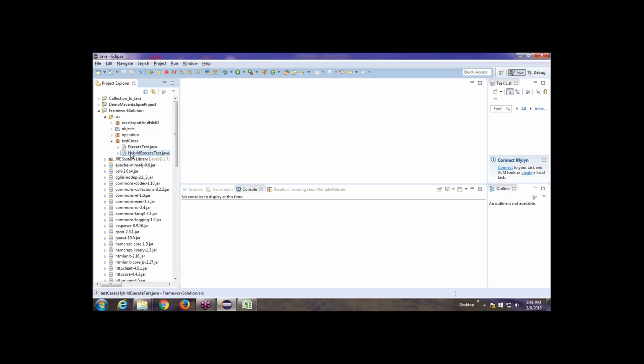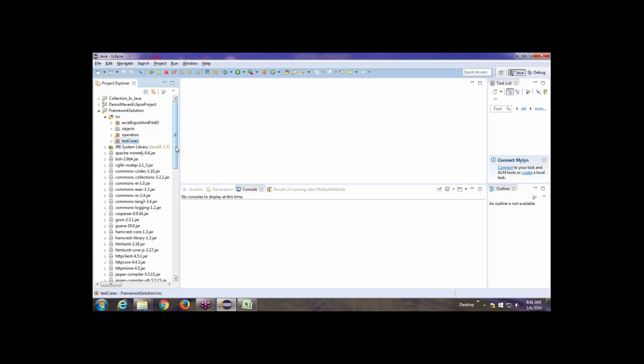So whenever we create classes, they are displayed in alphabetical order, but we need to execute some first. For that purpose we have to define an order of execution. We discussed this yesterday also. For that we require one testng.xml. testng.xml is an executable order file where we can execute those files.